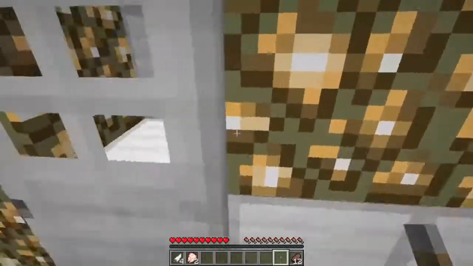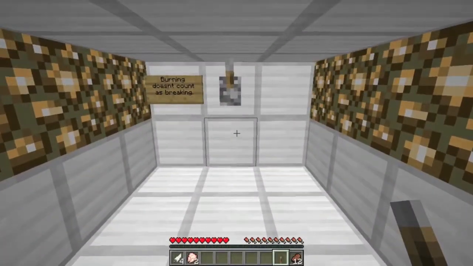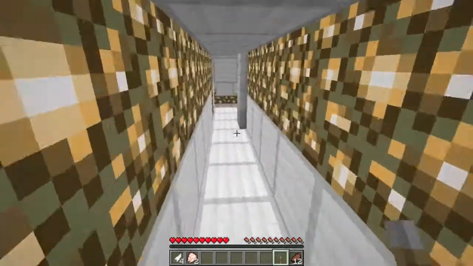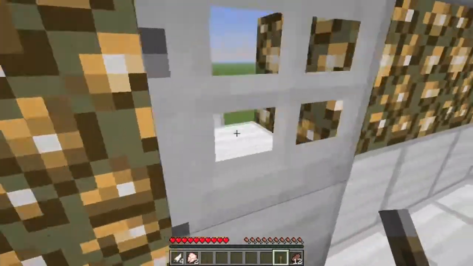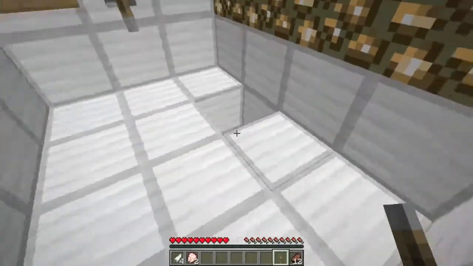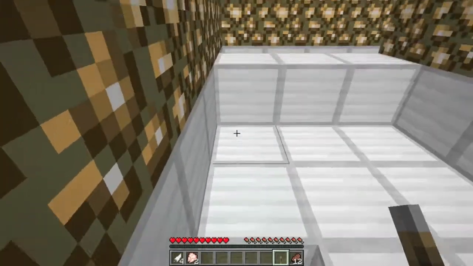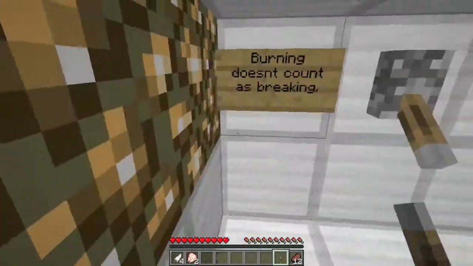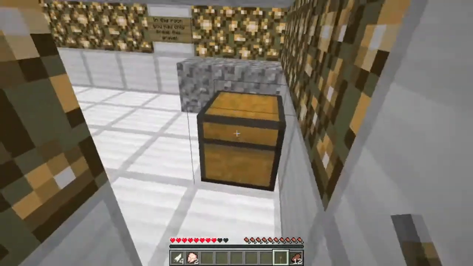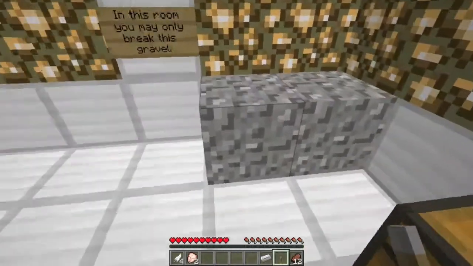What's in here? Well, there's a door. I guess it opened this door. And I can... Burning doesn't count as breaking. I'm kind of scared to hit that lever now. Oh, geez. What does this go to? I'm scared to go down here. Am I supposed to go down here? There's an iron ingot. In this room, you may only break gravel.